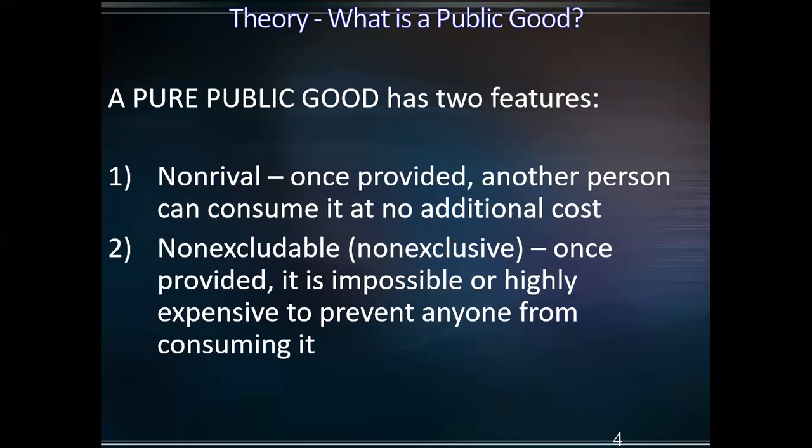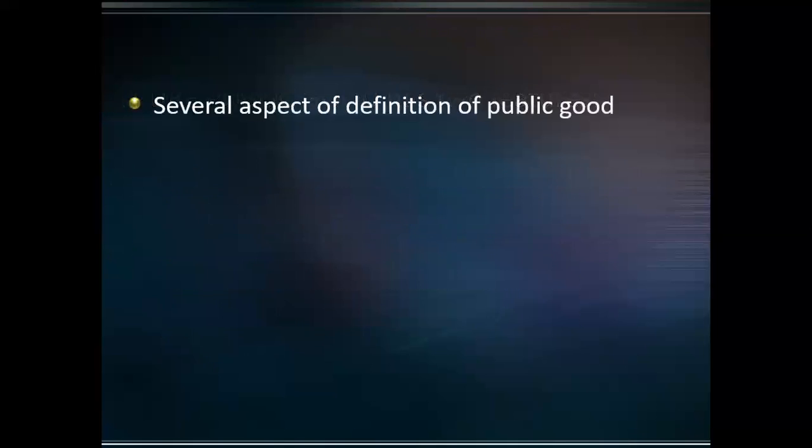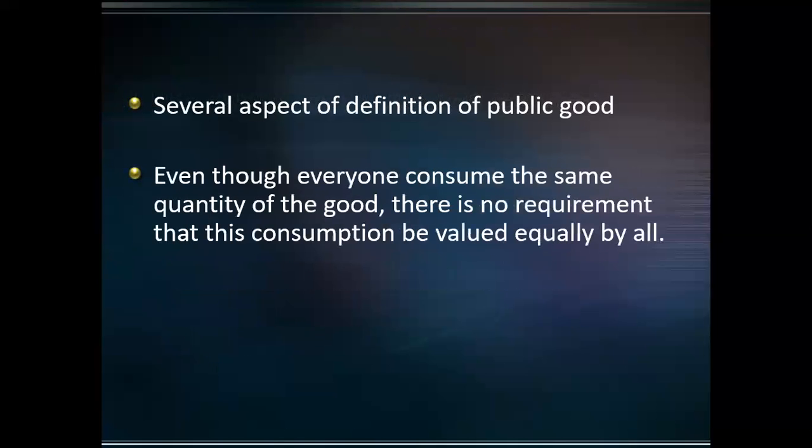From this, we will have several aspects of the definition. First, even though everyone consumes the same quantity of the good, there is no requirement that this consumption will be valued equally by all. Owners of ships with relatively valuable cargoes place a higher value on being guided safely to shore than those with inexpensive cargoes, other things being the same. Indeed, people might differ over whether the value of a certain public good is positive or negative.